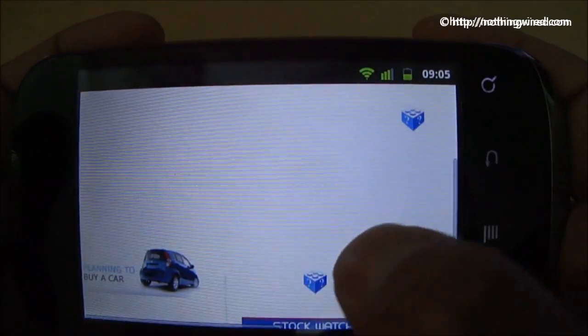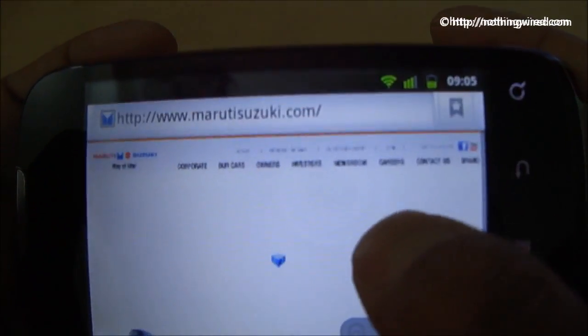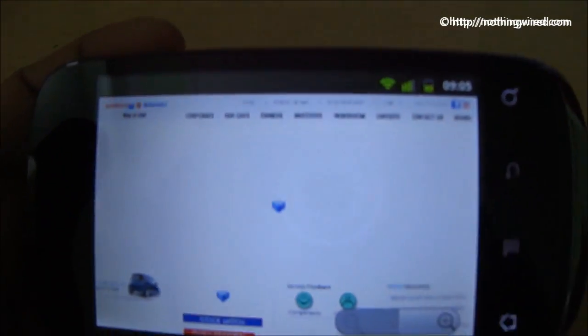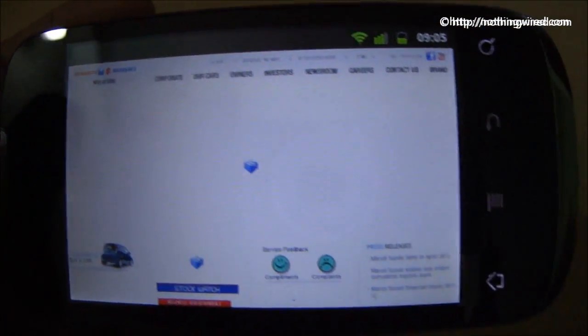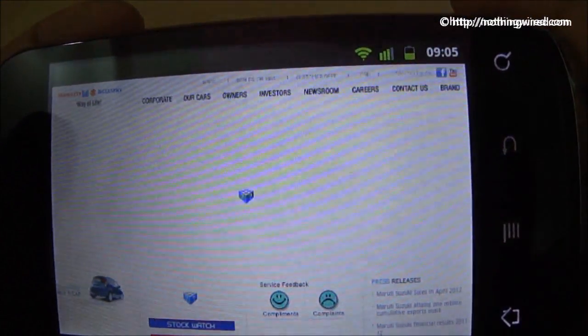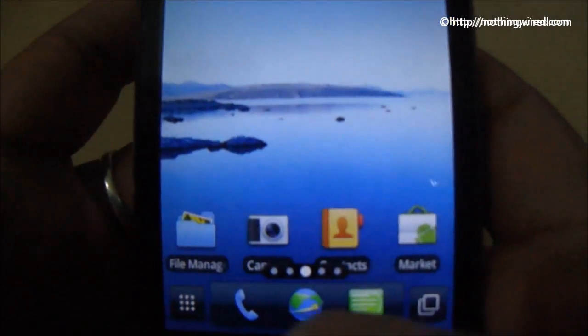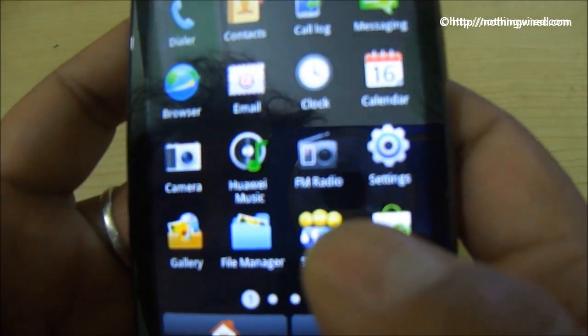As you guys can see, there is some lag while moving from portrait mode to landscape mode. Again, thanks to the slower processor and memory. As you can see, it does not actually support flash playback, as the flash animation is not displayed here. Okay, let's go back to the menu and show you some other items.